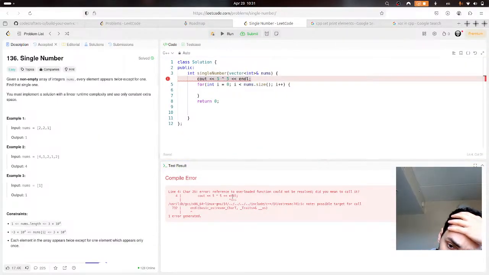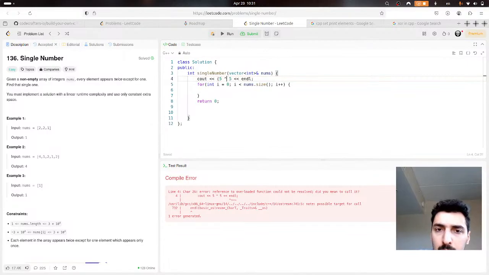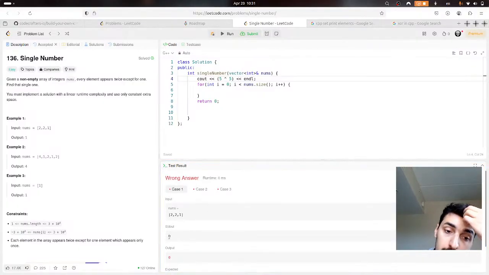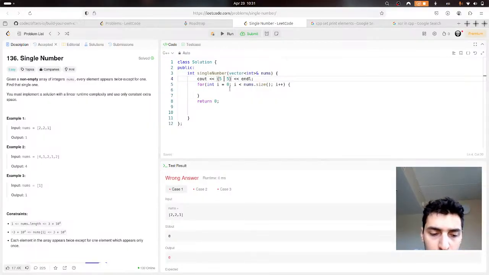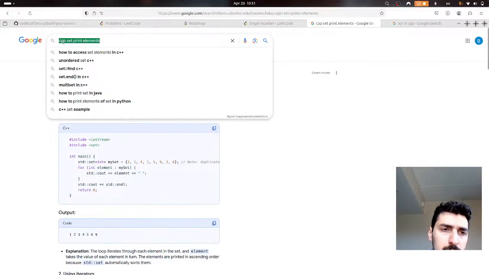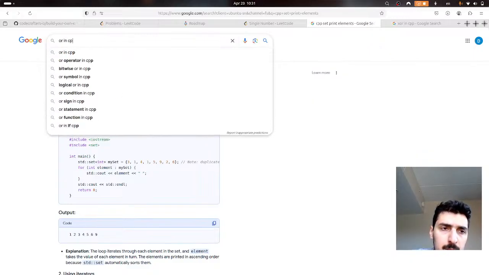Call it endl. Am I doing something wrong? How is or done in C?